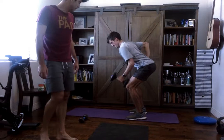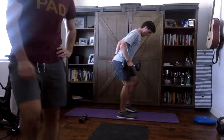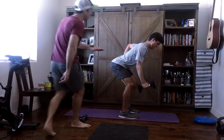Good. Switch sides, switch angles. Good. Notice how John has a nice flat back. The chest is low. You can get a little bit lower though, and you can raise the cheeks a little bit higher. Good.